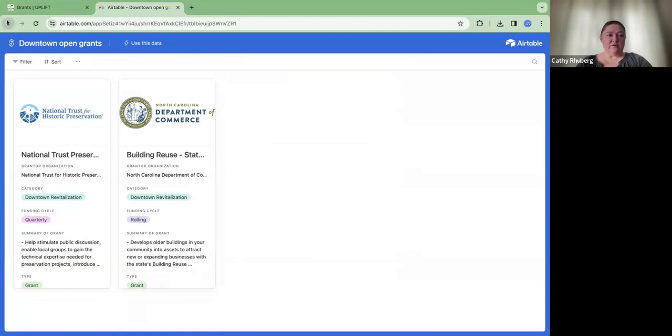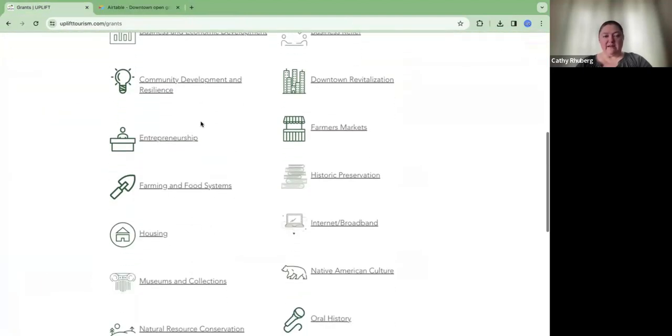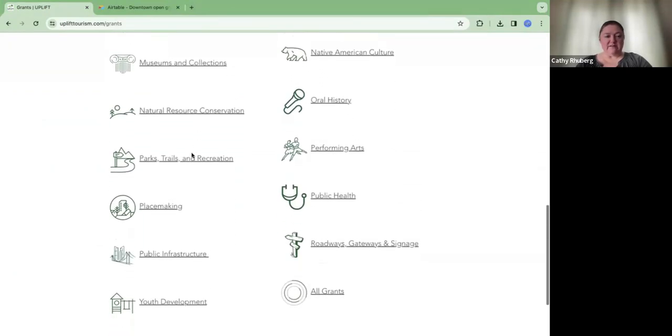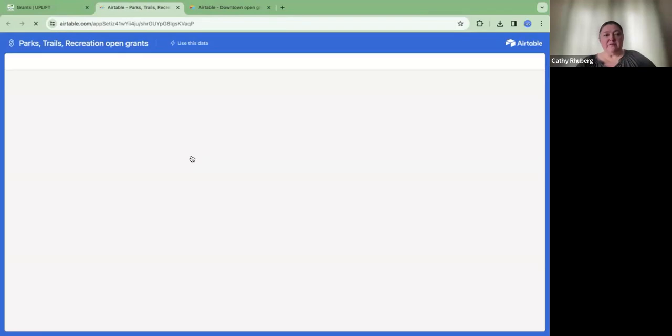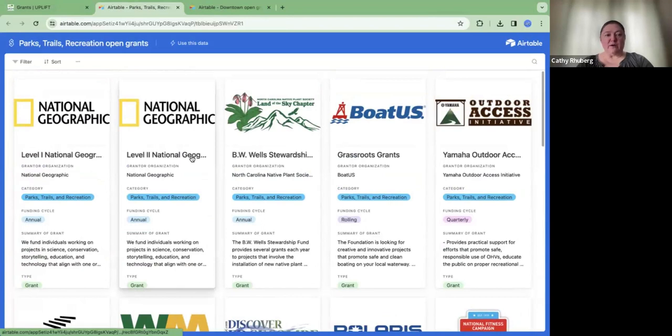So let's go back. If you want to select a different category, for instance parks, trails, and recreation, you'll see there's always a good amount of parks, trails, and recreation grants open. You can search if there's a grantor you want to look for or a keyword you might have.